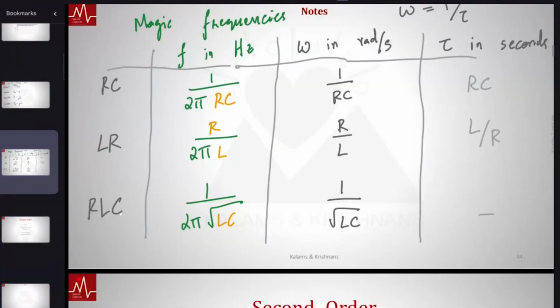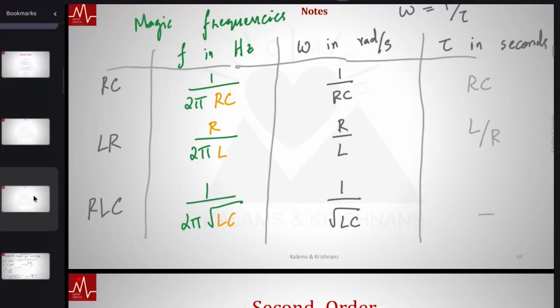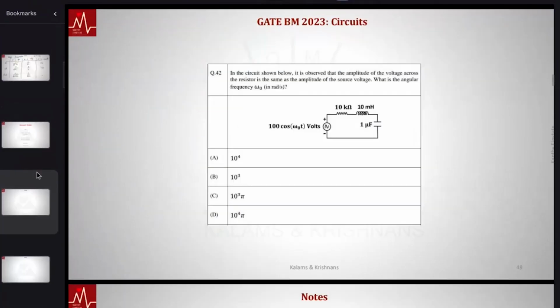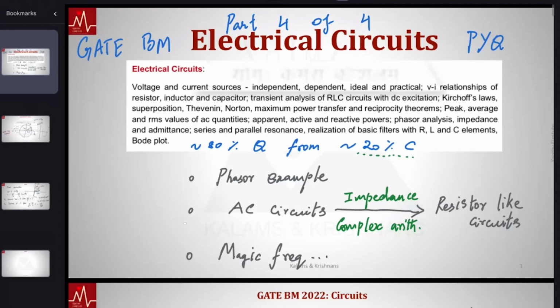So this is an example. For example, the given PYQ is an RLC circuit. We guessed this. The answer was in radians per second, so we did 1 by square root of LC. And let's now actually solve this, which is where I'm going to highlight this. In fact, notice this is part 4 of 4. In part 3 of 3, I also made a statement: stick to SI, you are safe. Stick to SI to be safe. I'm also doing some explicit calculations on that.